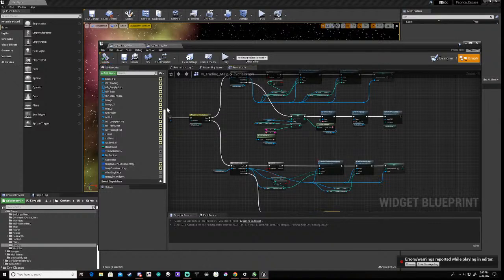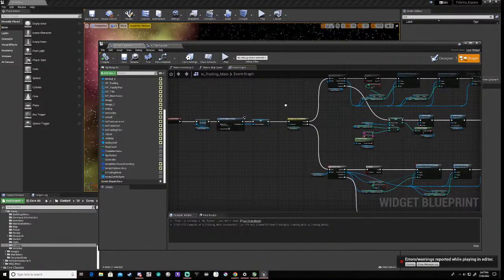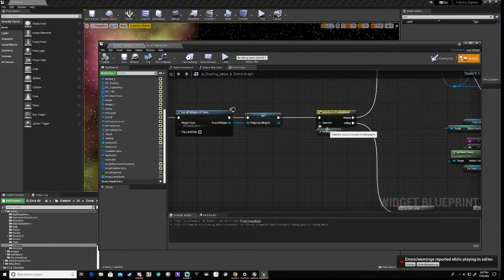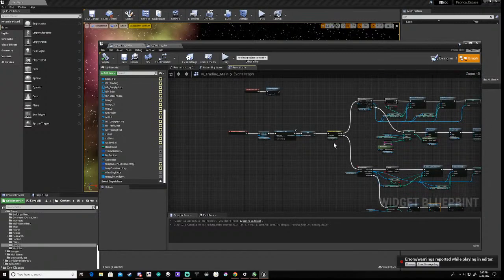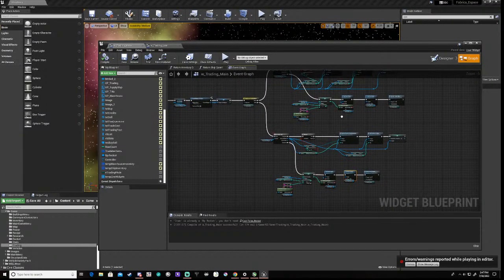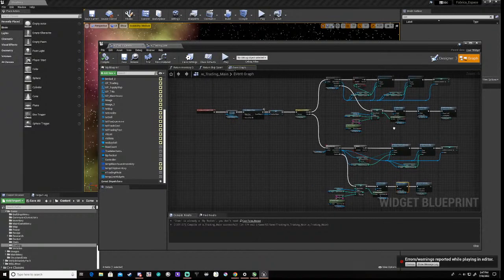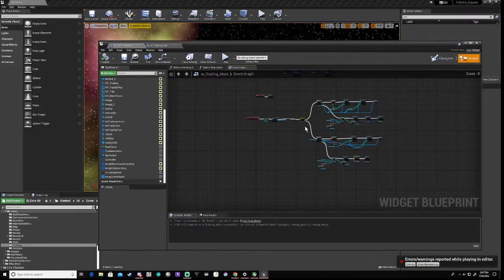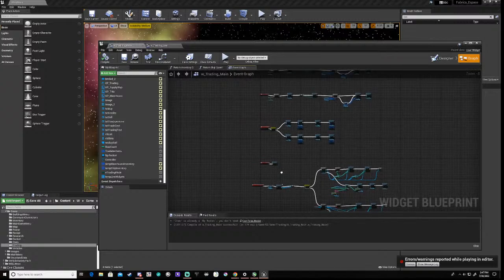save that. Now I don't understand why the widget switcher is getting activated. So we need to keep an eye on that one. Okay.